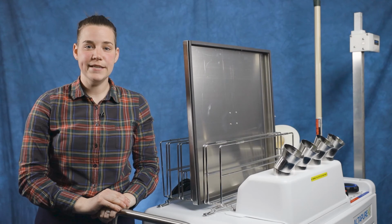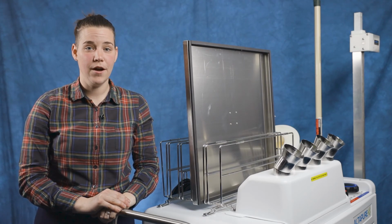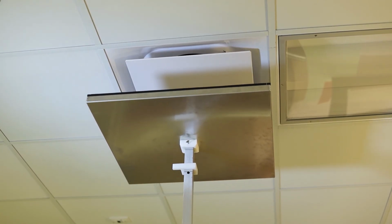The room being treated needs to be sealed properly. This is to ensure that the submicron aerosol does not travel to other rooms and so that it stays at a density to which it is most effective. Sealing vents can be done with Altapure's patented vent cover system.